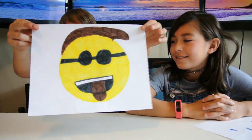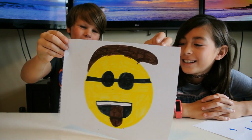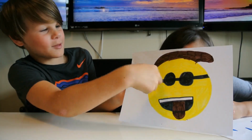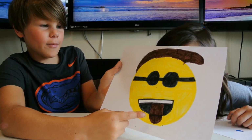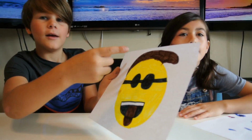All right, so this is mine. I don't know what that is. Here we have sort of an emoji with some sunglasses, with some Harry Potter sunglasses. And then we got himself a brown tongue, and some brown hair.